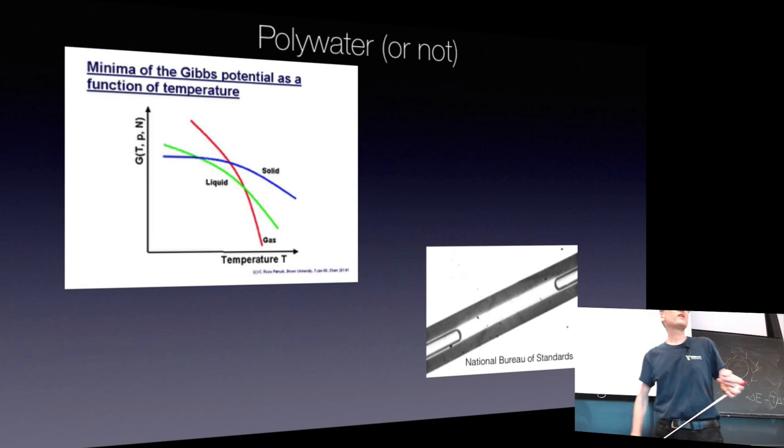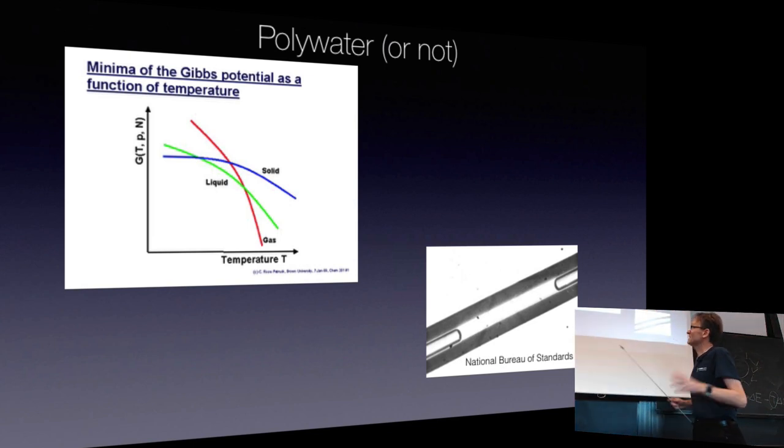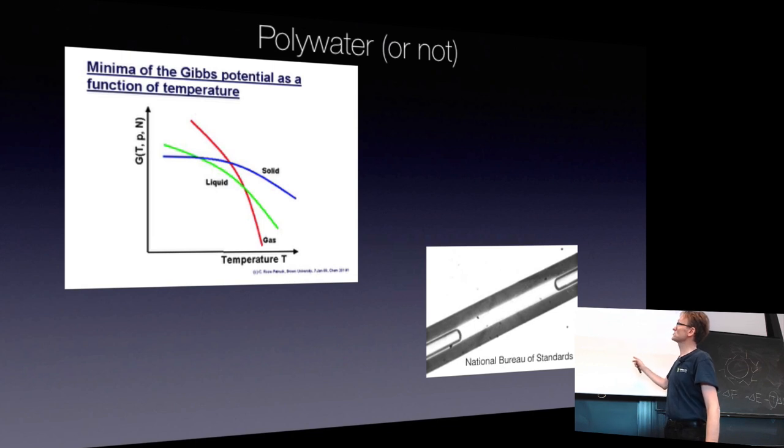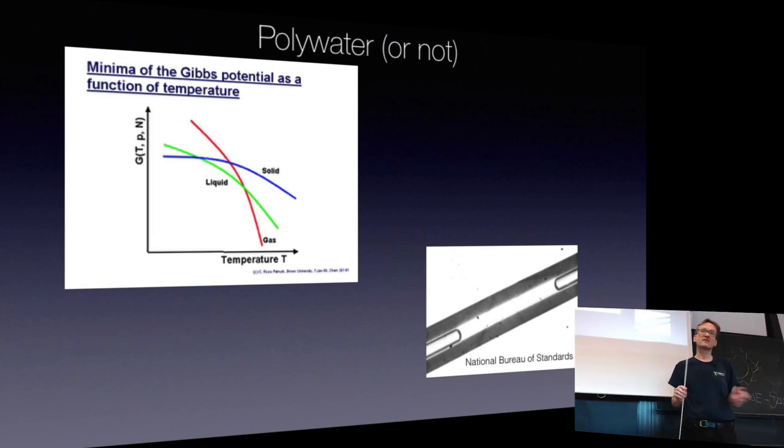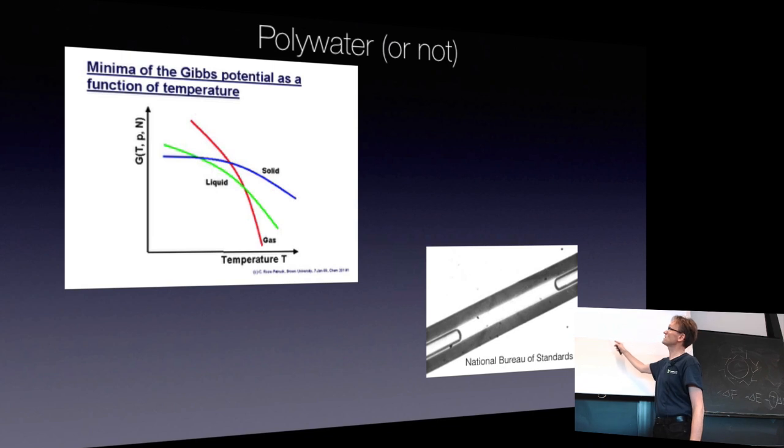So what you know now, for any type of state, phase transition, let's just look at this as a function of temperature. We might have gas, water vapor, we might have aqueous water, liquid, and we might have solid water, that is ice. Each of these has some sort of free energy. And at very high temperature, we know that the gas should be lowest and best. Then there's some sort of intermediate phase where liquid is best, and at very low temperature, the solid is best. So the lowest line here is the best one.